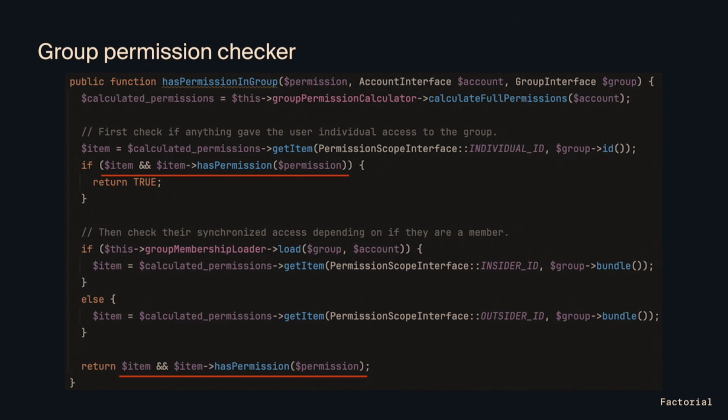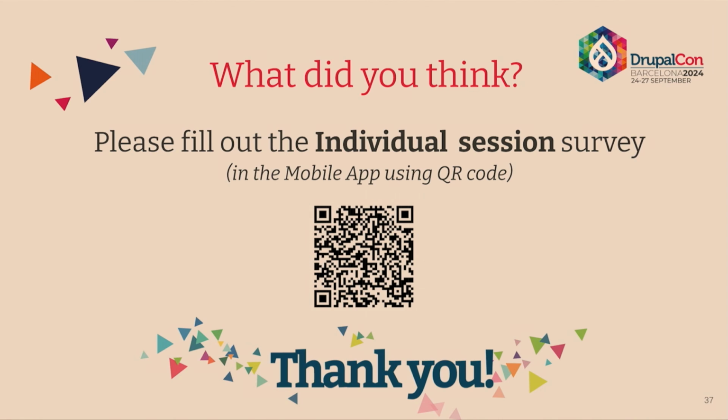I had an unrelated question to this. You mentioned earlier that the current user global service was set to the user that permissions were being calculated for. Can we start throwing a warning or exception if people actually use that service during the calculation? The reason I'm asking is I gave a talk this morning about async Drupal, where I could see a future use case where we might start calculating for multiple accounts at the same time. So if you use global state at that point, that's gonna mess things up.